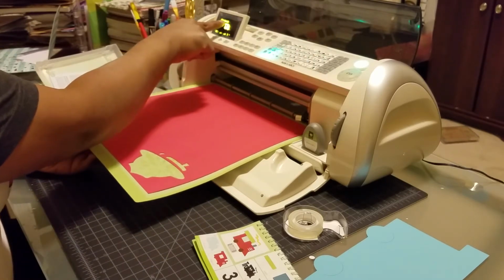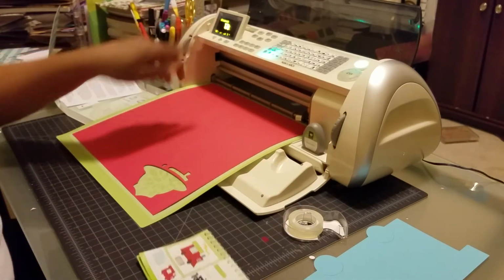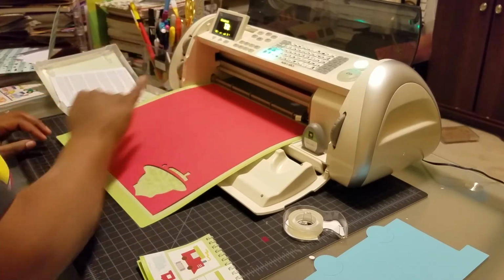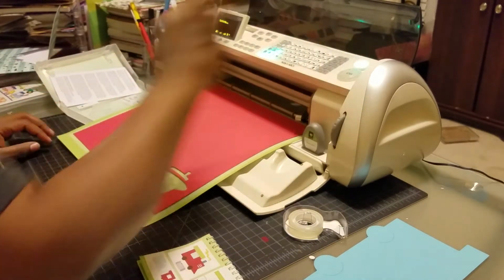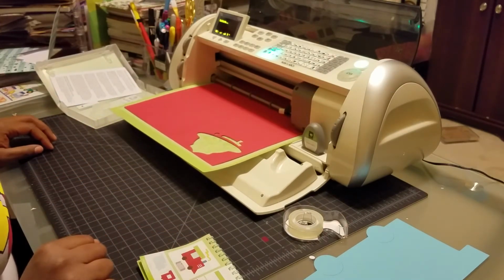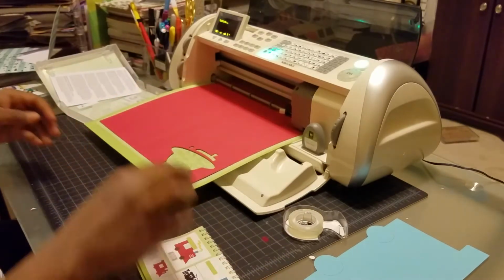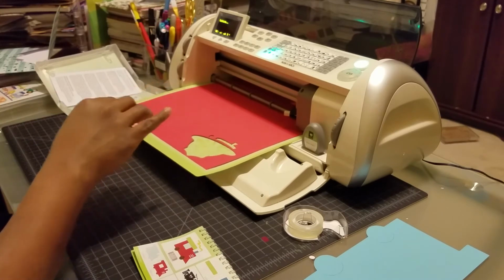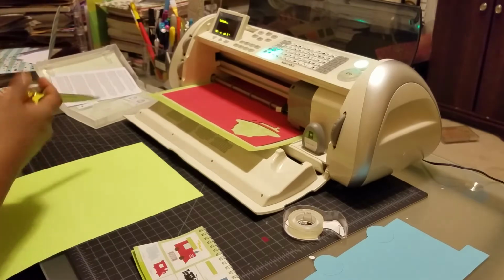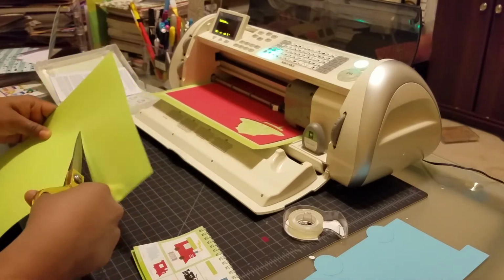And it says train-S, train-S. It matches the same thing here. So I can see it also visually that I do have the right thing. It's going to stay on 5 inches. And I'll just press cut again. So it's cutting that layer. The next layer looks like it's going to be this green top part of the train. And I could see that that's a very small piece, so there's no need to put this whole sheet of paper on there. I could probably just do something like that.